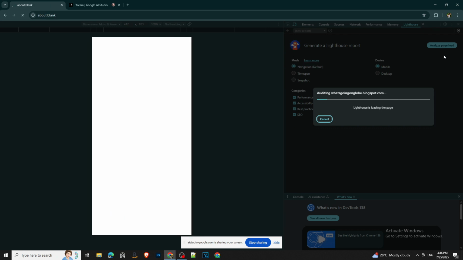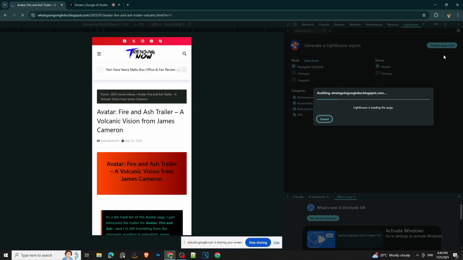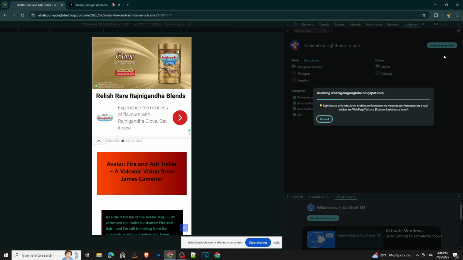Okay, it's analyzing the mobile version of your website now. It will provide a report with scores and suggestions for improvements based on performance, accessibility, best practices, SEO, and PWA criteria. Yeah, let me see the results first. Then we'll discuss. All right, the report should be ready shortly. It will give you detailed feedback on your mobile website's performance and other key areas.